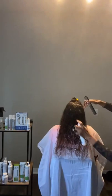Layering everything down, allowing it to drop. Nice mist of the base. All the way down to the ends. Base to ends.